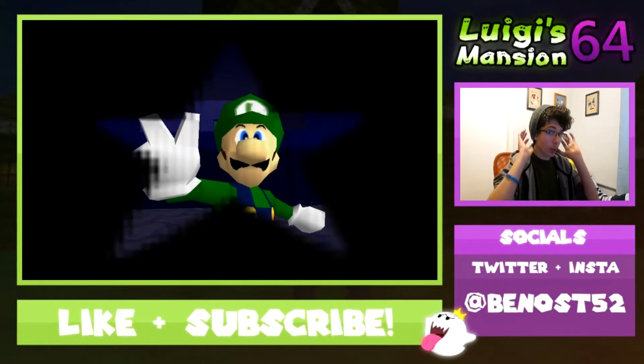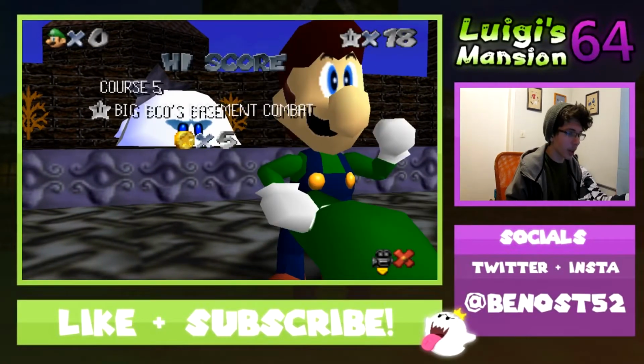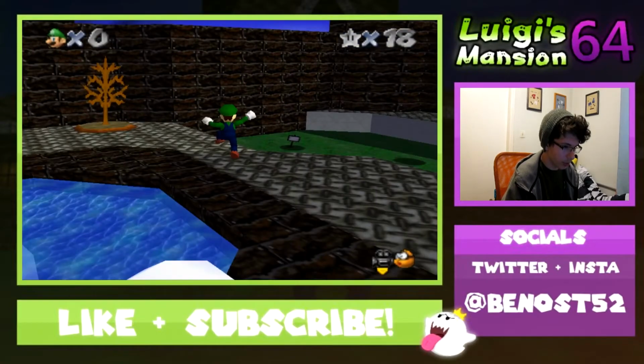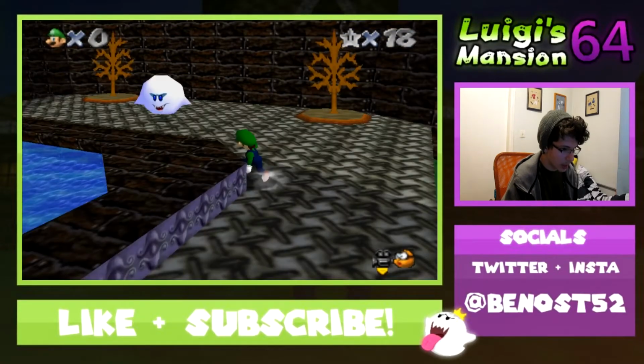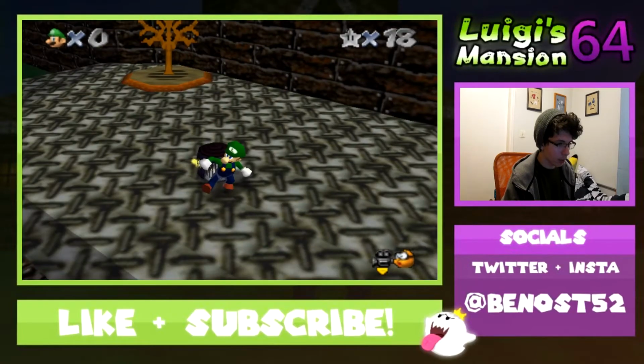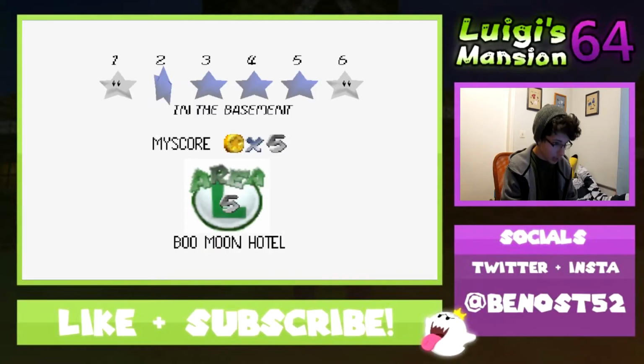Let's actually try to go to the roof. Let's see what we have up on the roof. Let's see if we have another fight, because there's a lot of boo fights. Apparently these boos want a lot of beef with Luigi. Alright, let's see. Next star. In the basement.